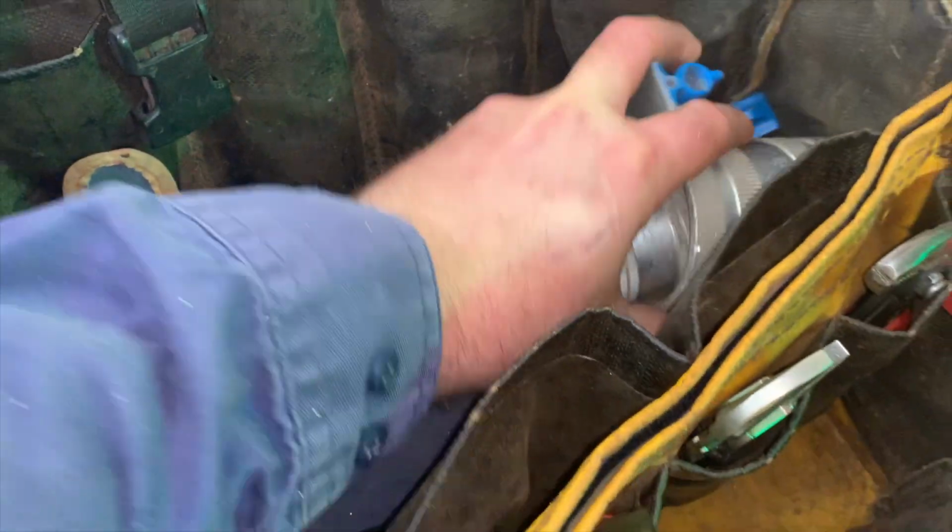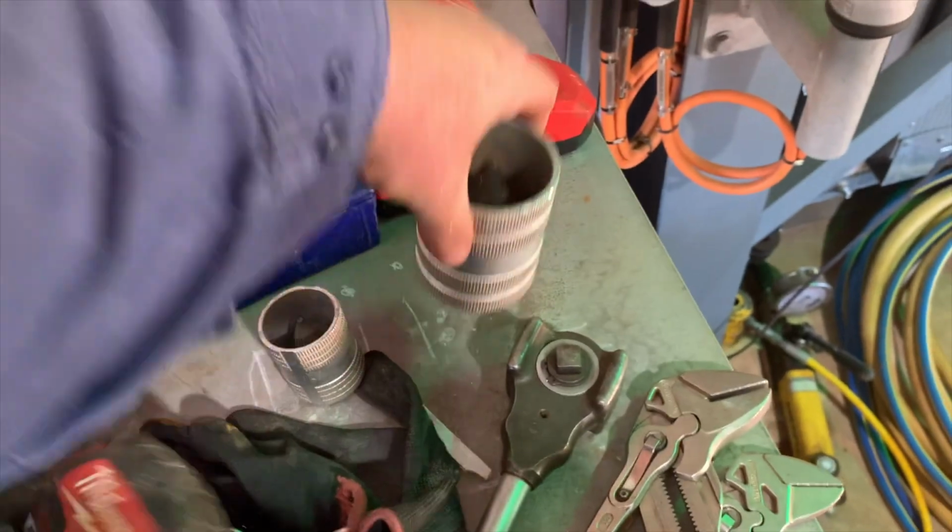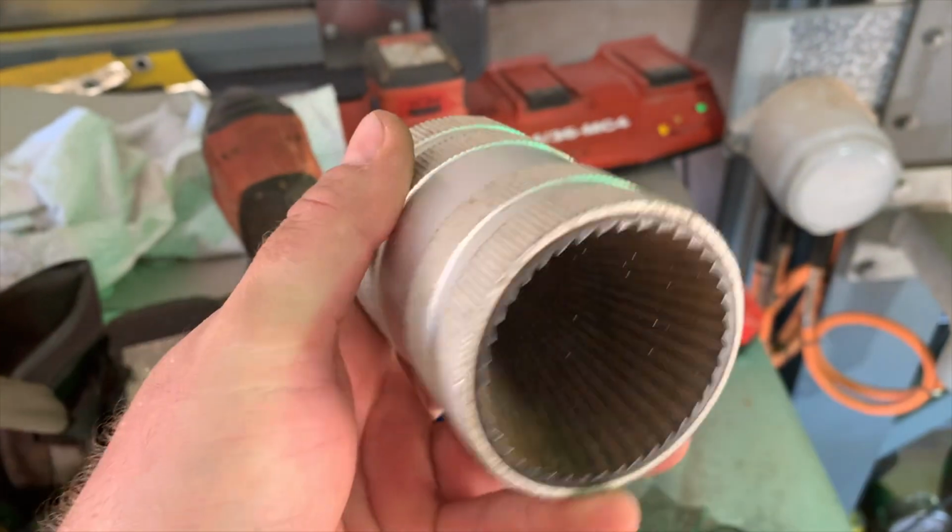I got the Rigid pipe deburring tools. These are expensive and a bit more for plumbing and proper pipe work. But if you do a lot of steel conduit, once you have them, you never look back.